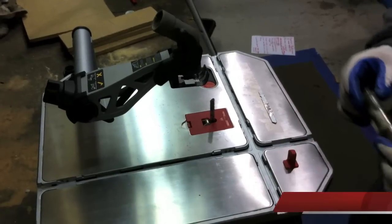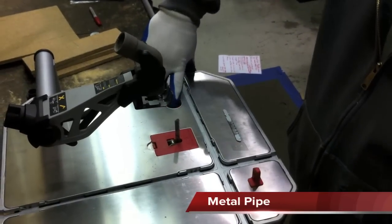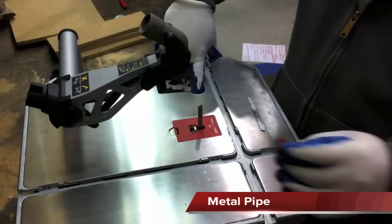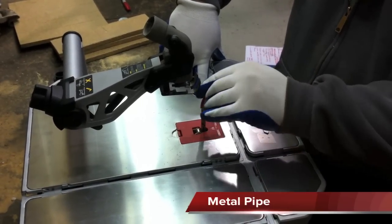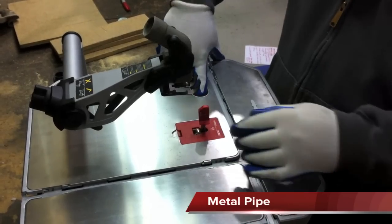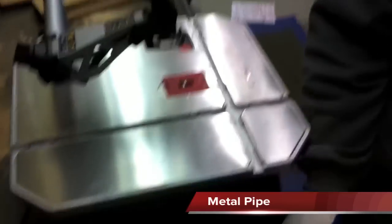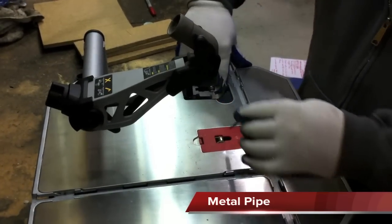Okay, so now we're going to cut a piece of black pipe, thick wall pipe. And I'm going to show you again how to change the blade because it's so easy on this thing. It's a nice feature. One of the things with this cap is if you are working in between materials and you need to change the blade and the blade's hot, it's nice because you just pop that on there, push the red lever down, slide it over, the blade comes off with it, and quick grab it out and drop it. Put the new blade in the cap.